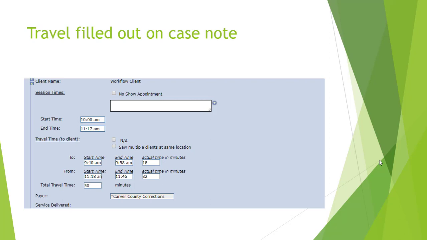Here's an example. This is a screenshot from a case note. Within that, you note that there is very specific time entered on the case note, and there is a reason for that. It is required by statute. So you notice in the upper quadrant, the session time was when the therapist was actually meeting with the family. And below that, in the travel section, you have travel to and travel from the client. Now we'll talk in just a minute about when you would bill either time to or from a client, or both. But in this case, assume we are traveling both to and from.